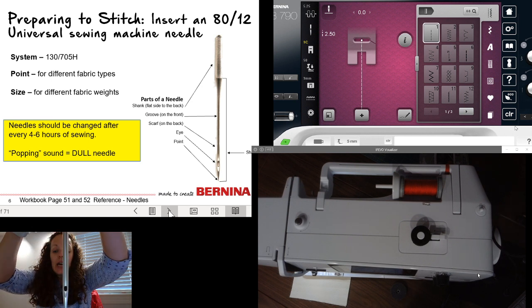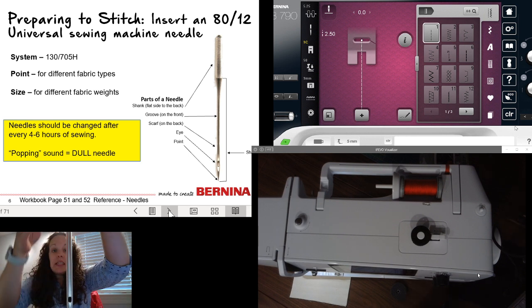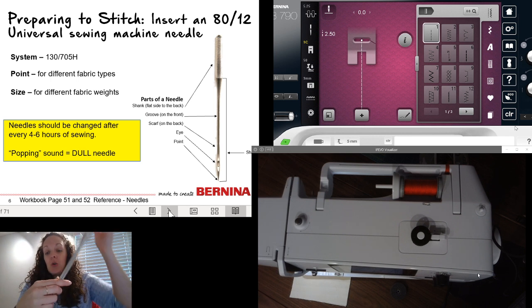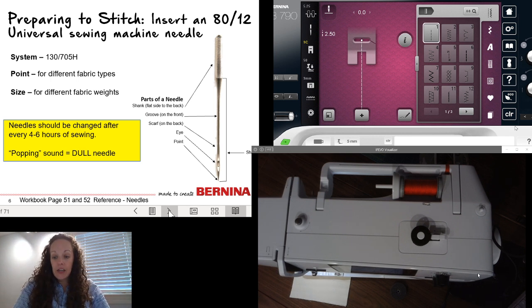That groove size will change based on the needle size and type, because this groove needs to be large enough or small enough to fit the thread that you're using perfectly. If this groove does not match your thread, you will get unsatisfactory stitch quality, skipped stitches, loop stitches. In general, you're not going to be happy.